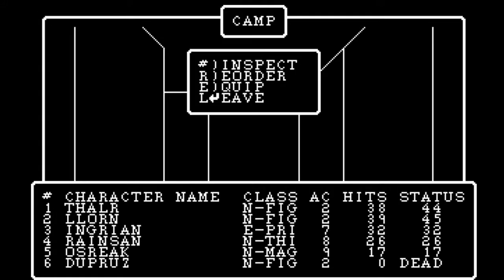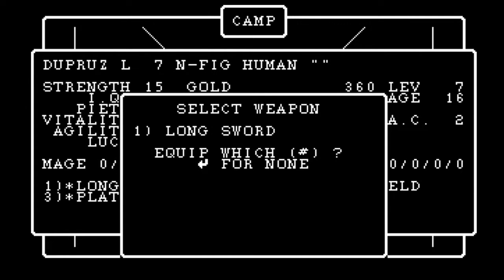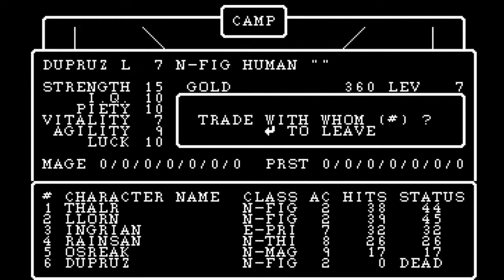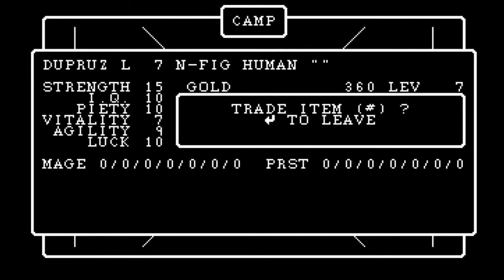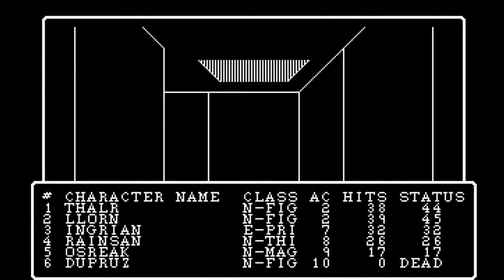Okay, the first thing we're going to do is we're going to inspect 6, and we're going to unequip all of his stuff. And we're going to take all of his stuff. Because if he turns to ash, then we don't get anything that he's holding. It just disappears.